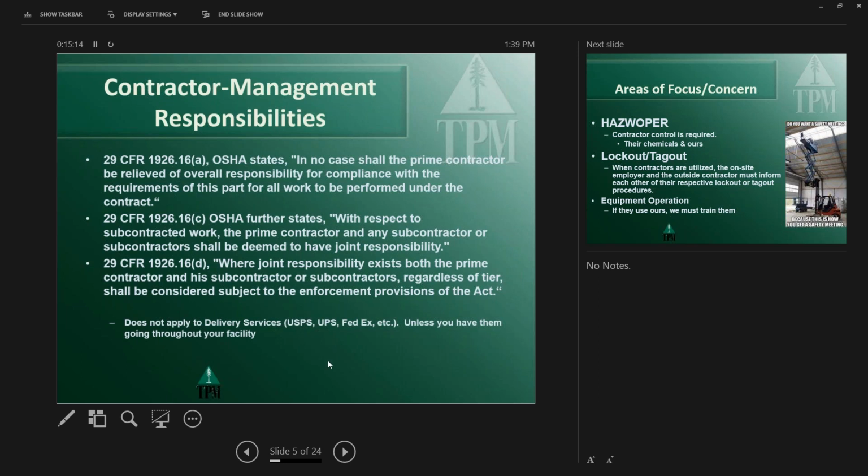Any electrical contractors, construction folks, plumbing, really just use your imagination. If they go throughout the facility, they're a contractor we have to train. And some of those, we won't know who they are until something breaks. And that's fine. We'll talk about that. But we have a pretty good idea who we know, or think is very likely, to be on the property in the coming year.